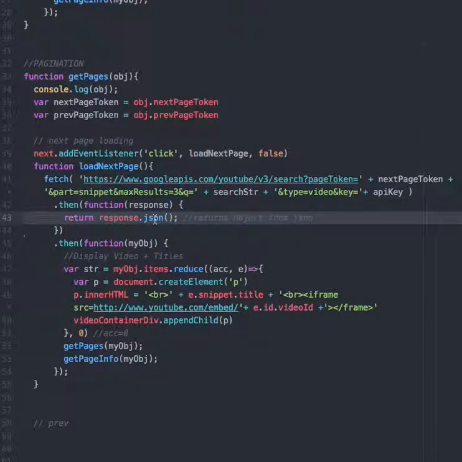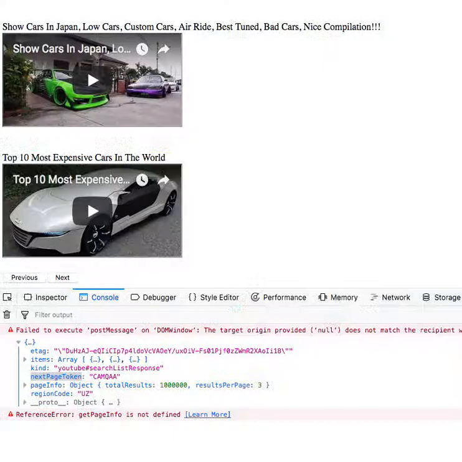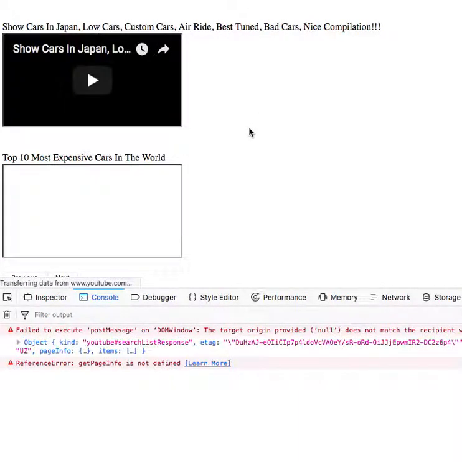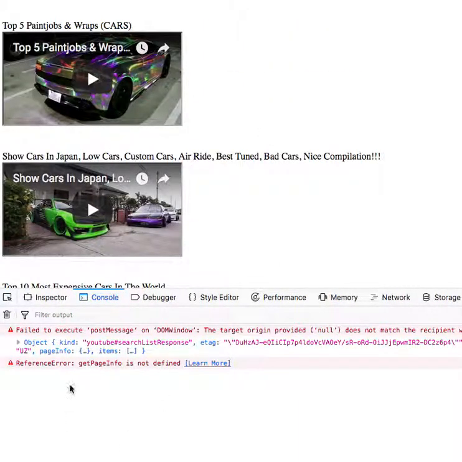JSON changes it into object, and then object is reduced into title and frames. I think things are correct. Let's try it. So we reload the page. On the console you see reference error get page info. Well, we have not defined it yet, so never mind about this.